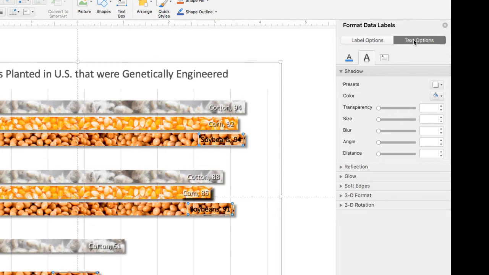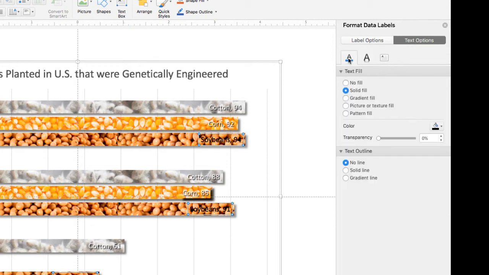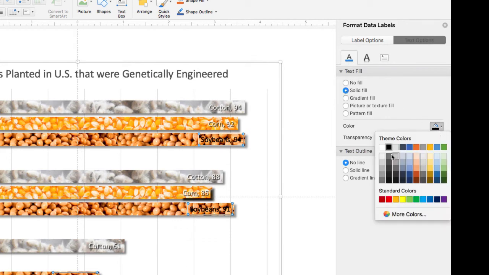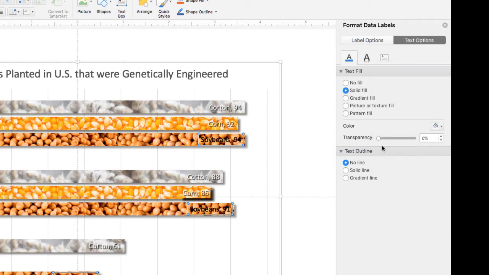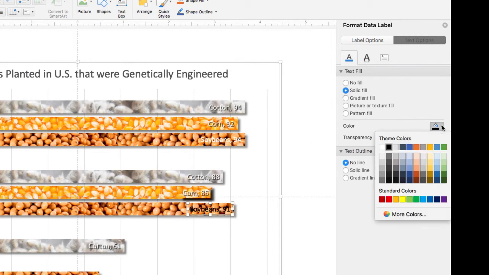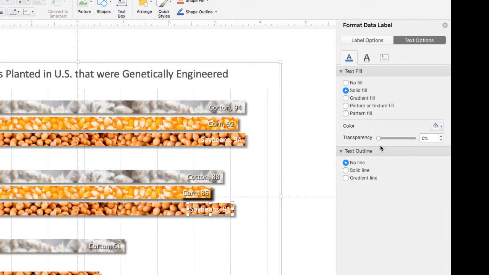Once again, we'll do the same thing with the soybeans. Make sure that it does it to all three of them. If not, you'll have to go do it individually. Select the solid fill. Go in and make it white again on the soybeans. And you may notice that it may not do it to all three of them sometimes. And then go in here once again, make sure text options is selected. Notice this one, it did not correct it. So we're going to choose again and make it white. We may have to do them individually. If that happens, it just takes a minute to go in and choose white on each of those. And then we'll go in and add the shadows in just a minute.